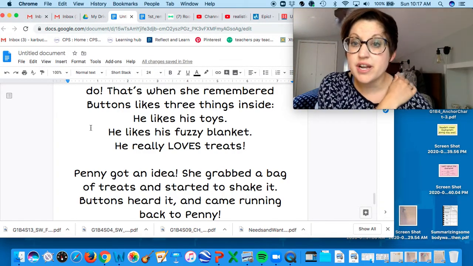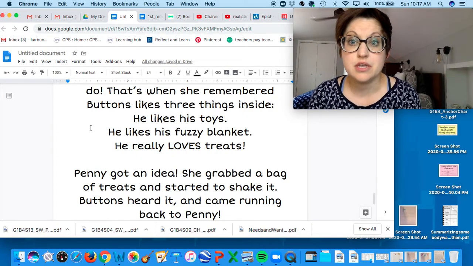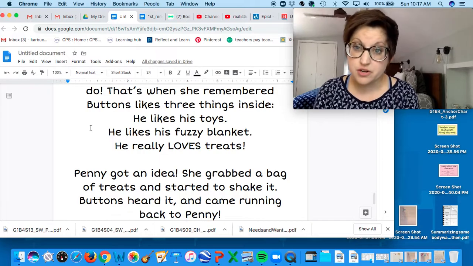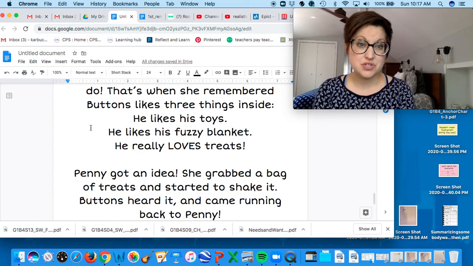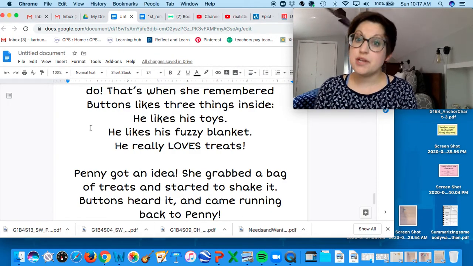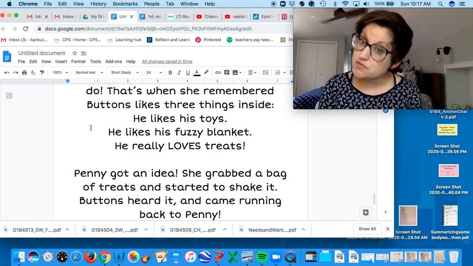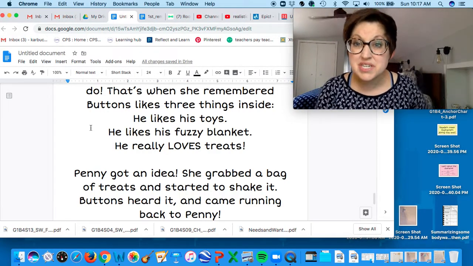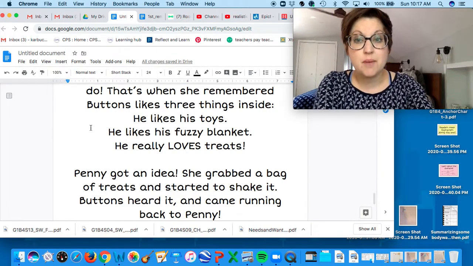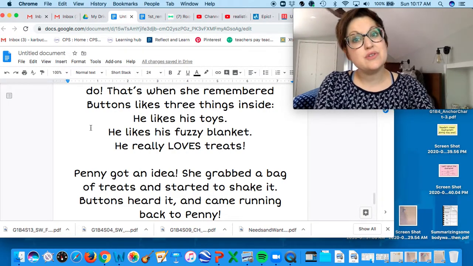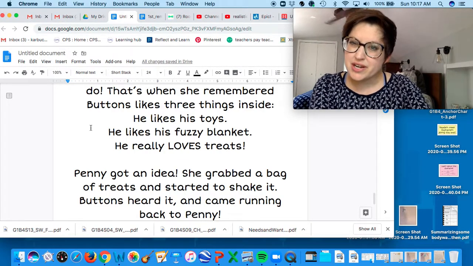So today, first grade, I'm going to challenge you to try to be like a series writer and use patterns in your book to tell more about your characters in order to elaborate. And so I'm really excited to see how you are going to do this. And so today you're going to be writing page 3 and 4. So page 3 is, remember, where your character gets into trouble, and page 4 is where you take small steps to get your character out of trouble. Okay, so I'm very excited to read your next pages of your book and try to use your three examples to elaborate to tell more about your characters. All right, first grade, have a great day.